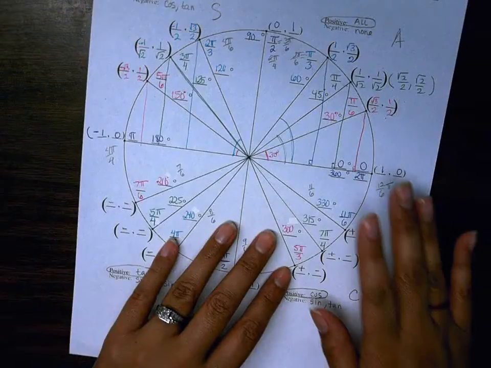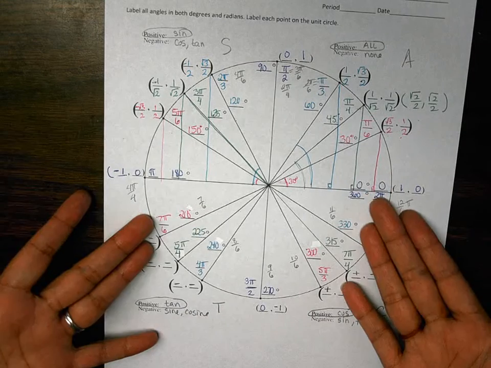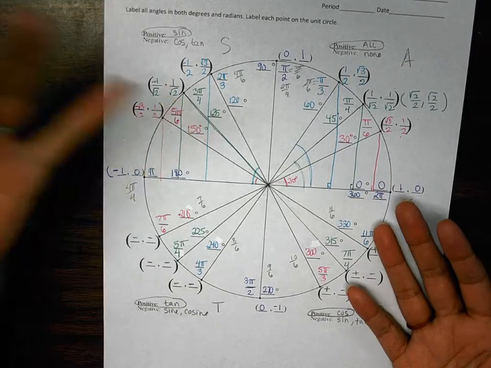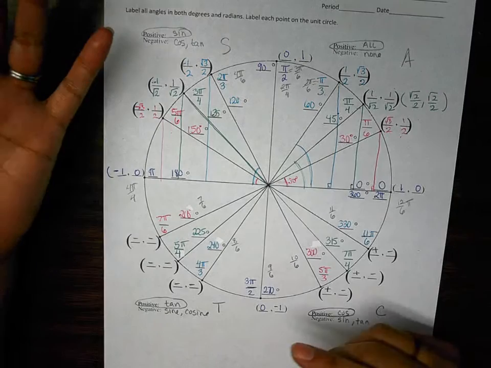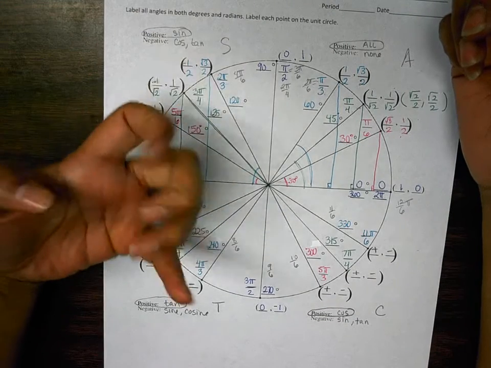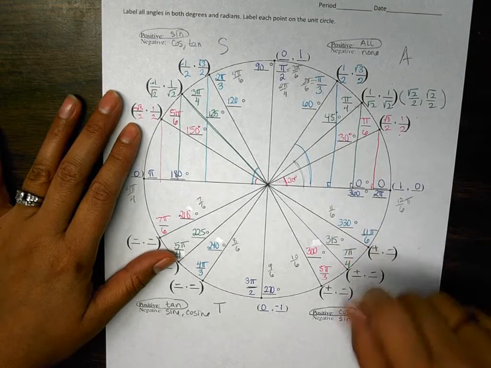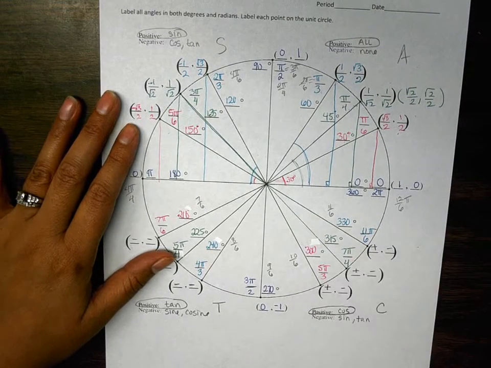Now, when you're doing homework today, you may think, well, it's easier for me to just look at this than use the hand trick, which might be true. But in the long run, what's going to be easier? The hand trick, rather than looking at this every time, because you're going to need a unit circle every time you work on trig problems. All right, you ready for the trick?